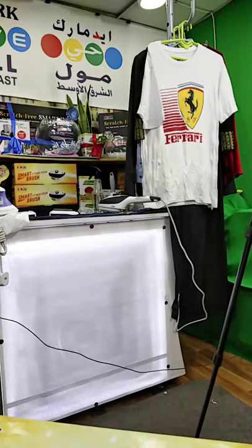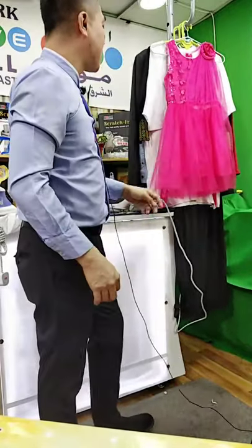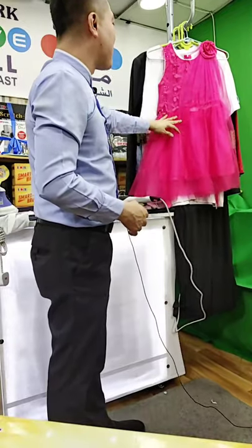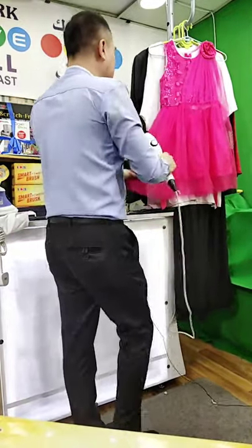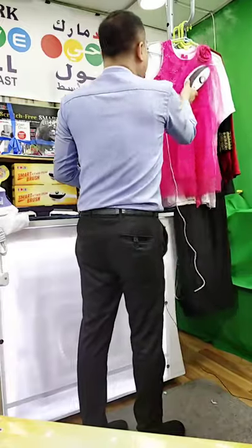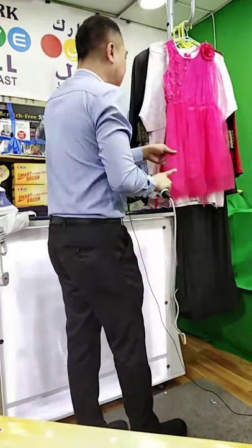Look at this. This is very sensitive kind of fabric. Look at this one. Okay, so here, guys. Look at this. Those are the sensitive and delicate fabrics that you need to dry clean. But this time, if you have our Edmark Smart Power Steamer, the good thing is that no burning at all. So dito mo mapapatunayan that even delicate fabric, no worries at all. So pwede mo nang plantsahin.